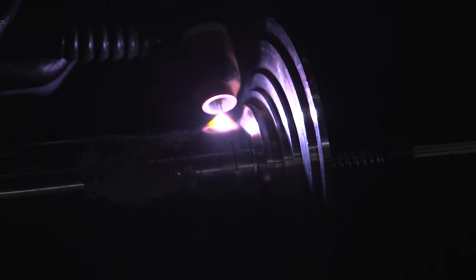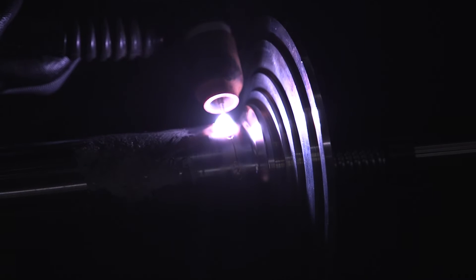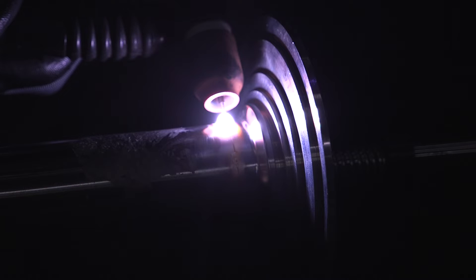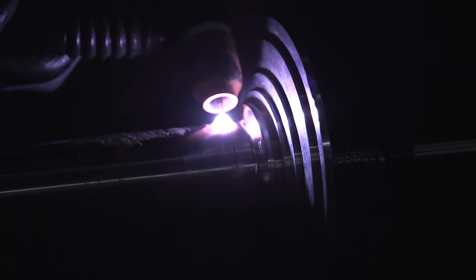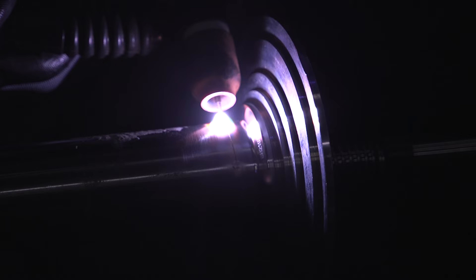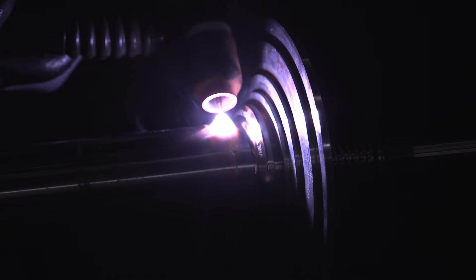I'm just gonna go ahead and strike this just like I would any other lift arc power source. I hang out there where I first lit the arc to get a nice burn-through. Now I'm using my left hand to hold the torch and my right hand to rotate the pipe — this is just a spool so I can turn it. Typically I will use long ferrules — they're an inch and an eighth — and they're a lot easier to weld because you can just walk the cup on them.